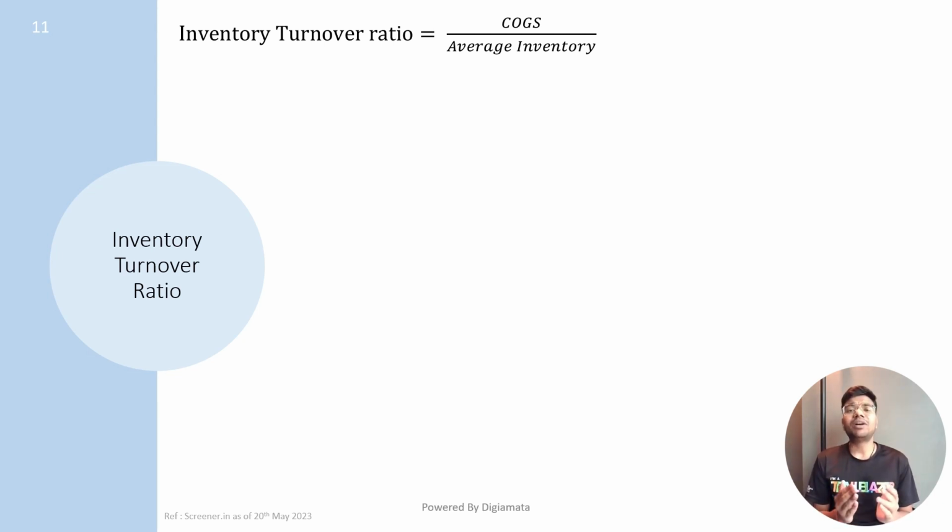So that's where if you have a very high inventory turnover ratio, it is good news, but you might eventually lose your customers because you might not be able to fulfill their demands. Okay. So the action item here is that your inventory turnover ratio should be stable and it should at least be greater than 1. Okay. Now let's take our example.